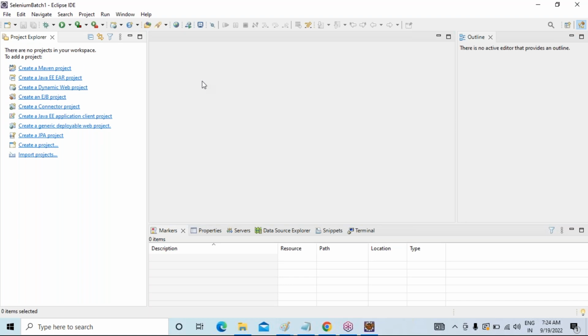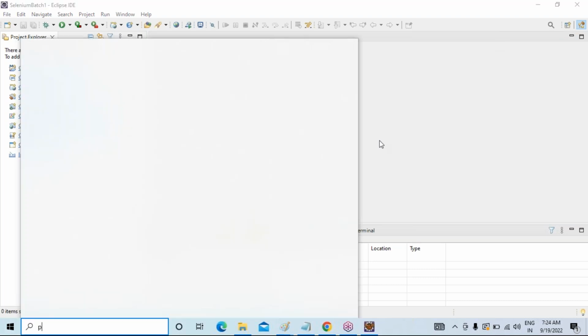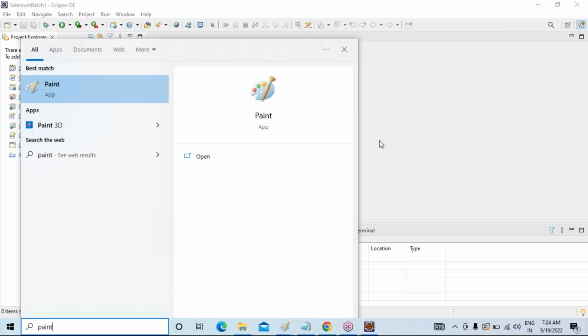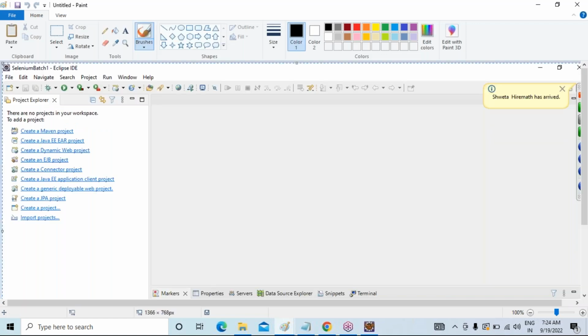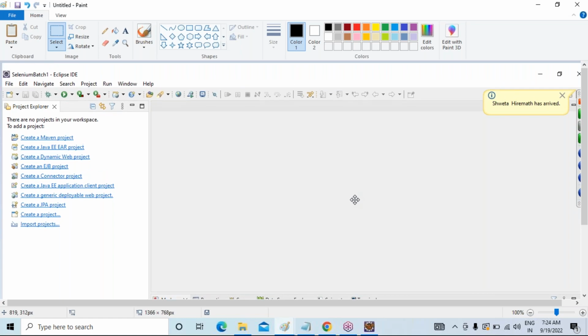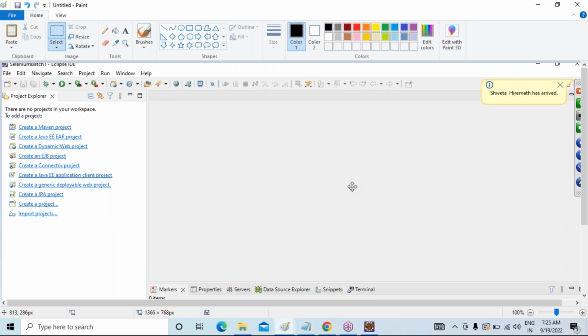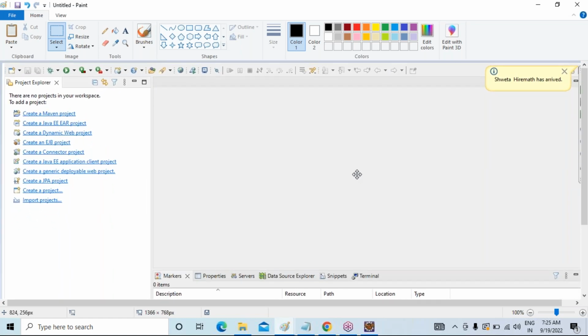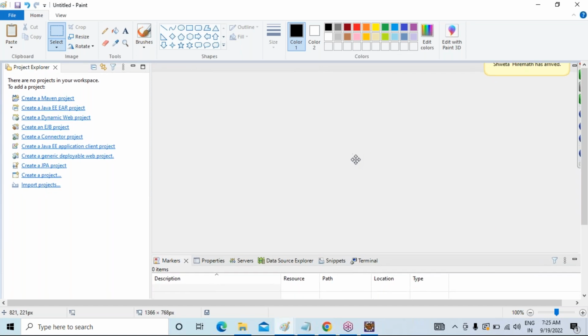Okay. So here we need to understand this. Basically, the Eclipse has three parts, the major things we need to understand.